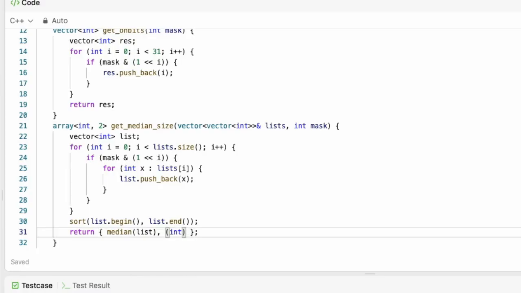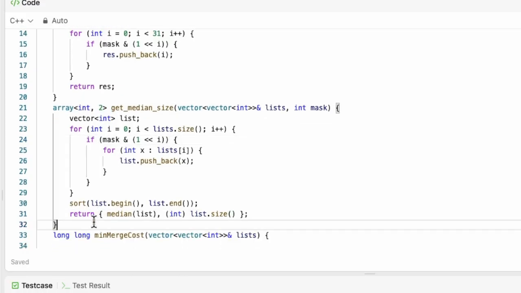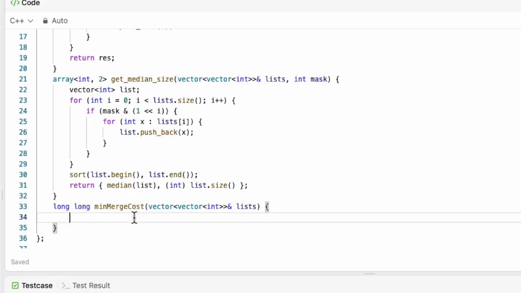We just do it something like this, int of list.size. We do that because list.size in C++ is not an integer type, it's size_t type. So that's why we have to cast it to int in order to fulfill the return type here. It's such a C++ thing. It's not really related to the problem.